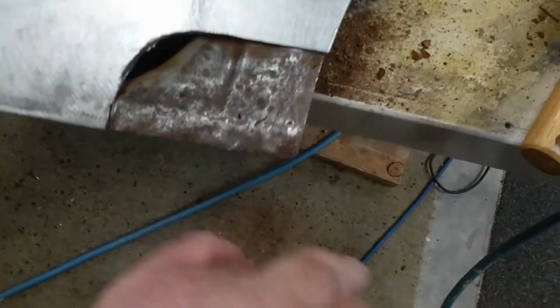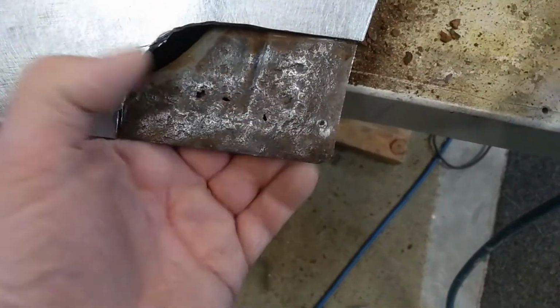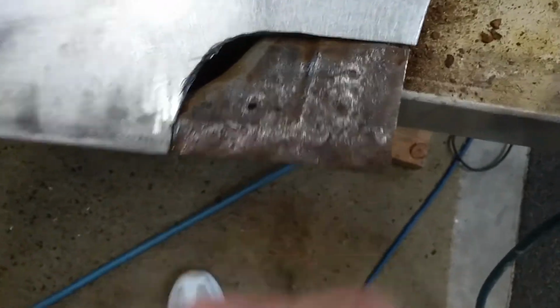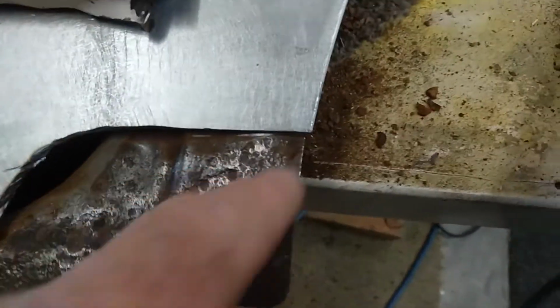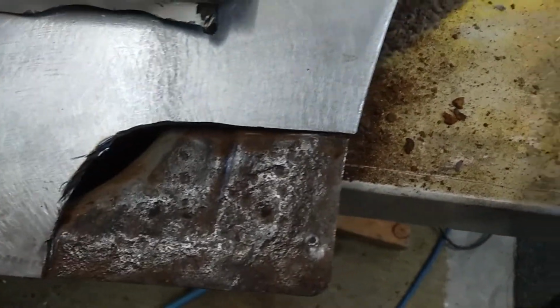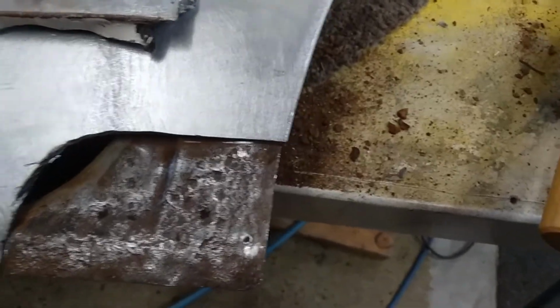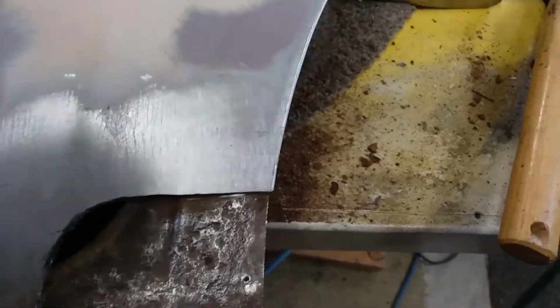I wasn't so sure about this one either. Didn't look too bad from the other side, didn't look like there were any holes in it, but once you get in there and clean it up, there's quite a few holes in that, so we'll just whack this corner back off and rebuild that part of it too. Hopefully the rest of it's not too bad. So yeah, we're going to make these bits in both inners again.